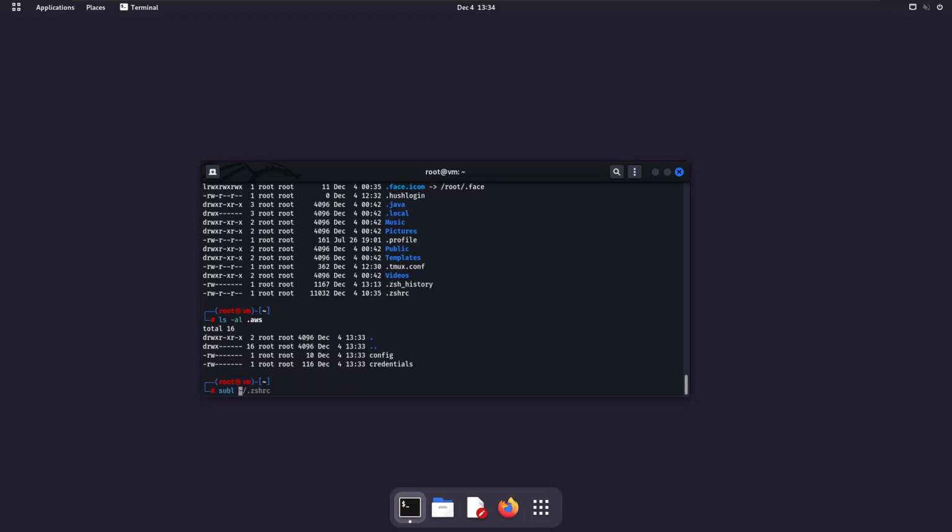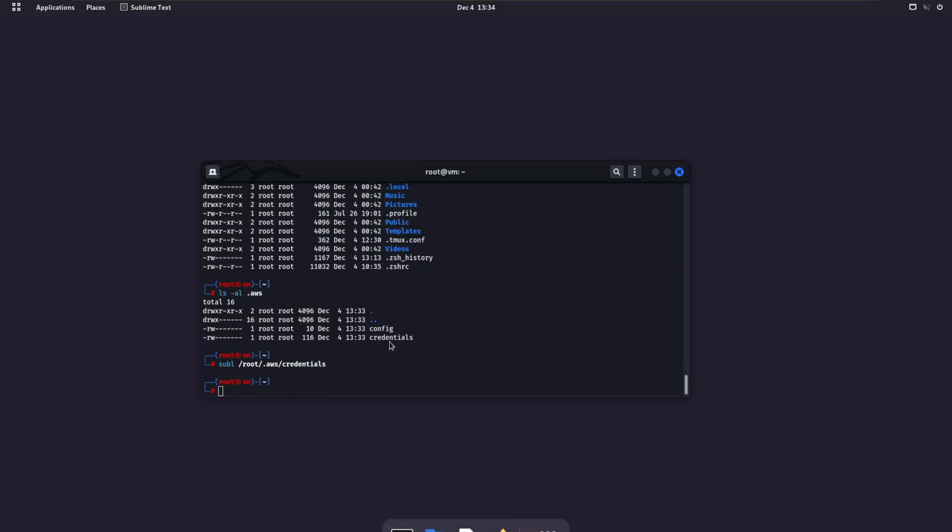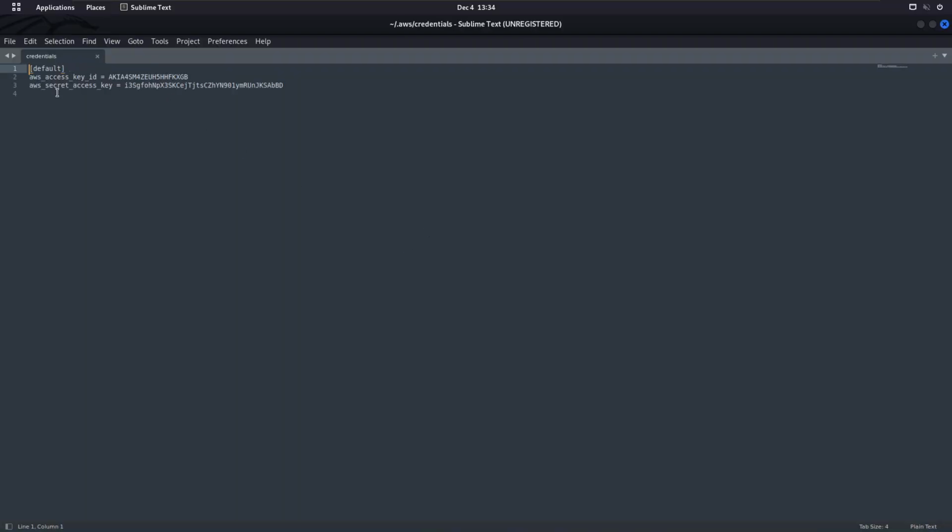Let me open this with a text editor. By default, the name of the profile which is created using the CLI is default, and this will be used if we don't specify the --profile option while using the CLI.